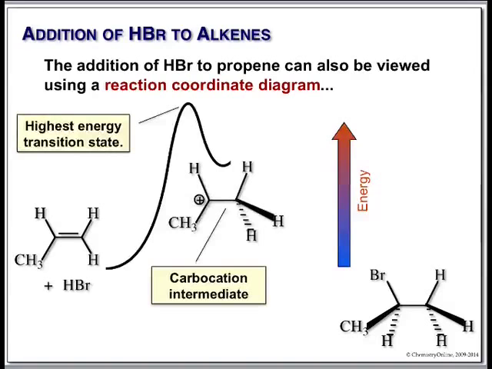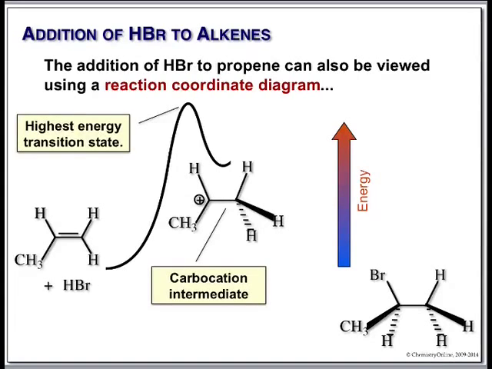Now actually in a pre-equilibrium, before the transition state, we're going to protonate the pi cloud. But at this level, most people don't address that. Just remember, there's a nice rationalization as to why it happens at all. So we go through a rate-limiting transition state, highest energy, and we form the carbocation intermediate.